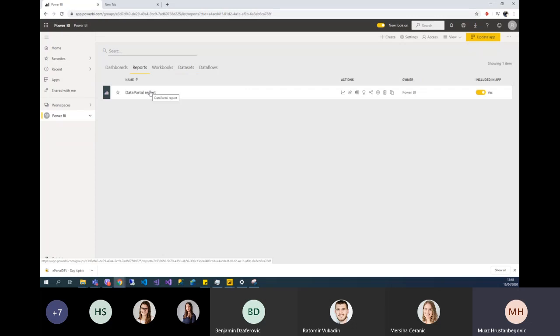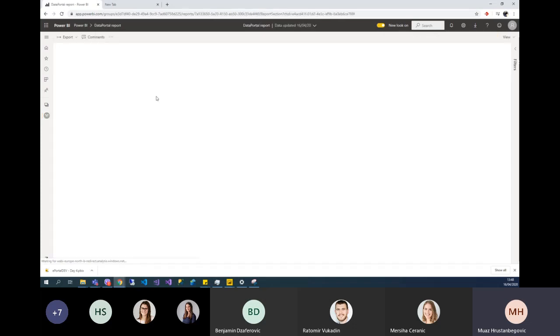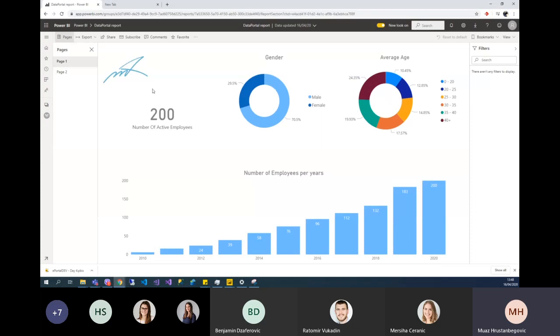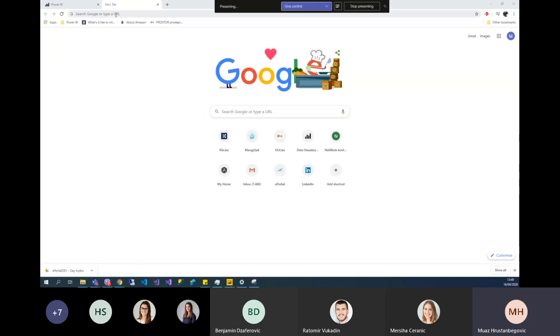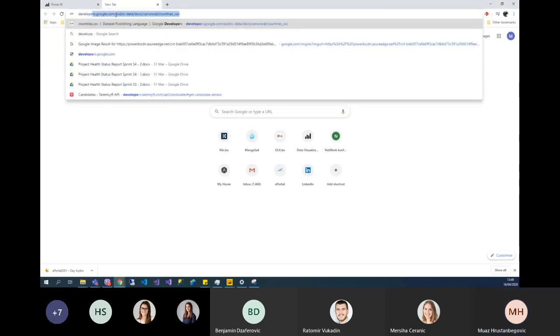That way we can maintain only one specific data set, and we don't have any maintenance issues. I want to show you one more thing. This is Power BI service. There are a lot more options, but I want to show you one more thing as well.